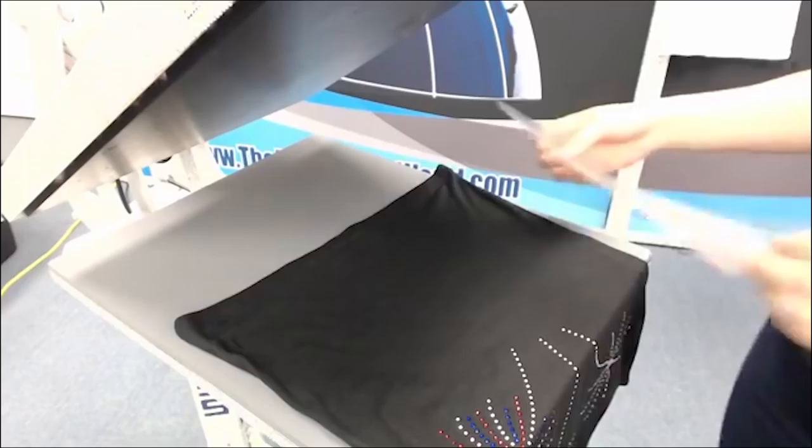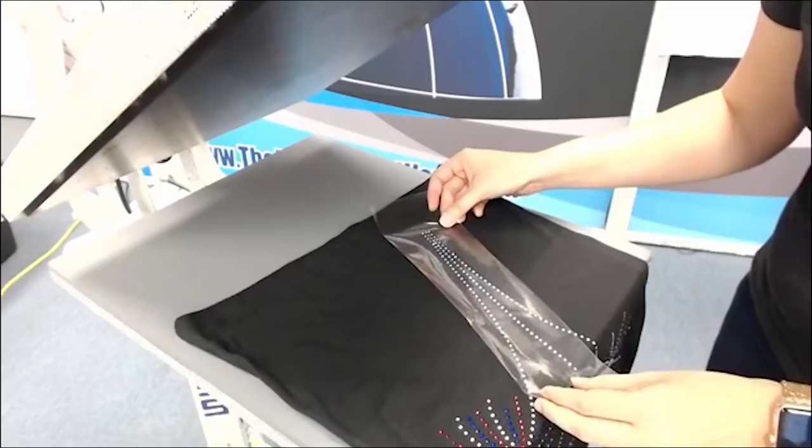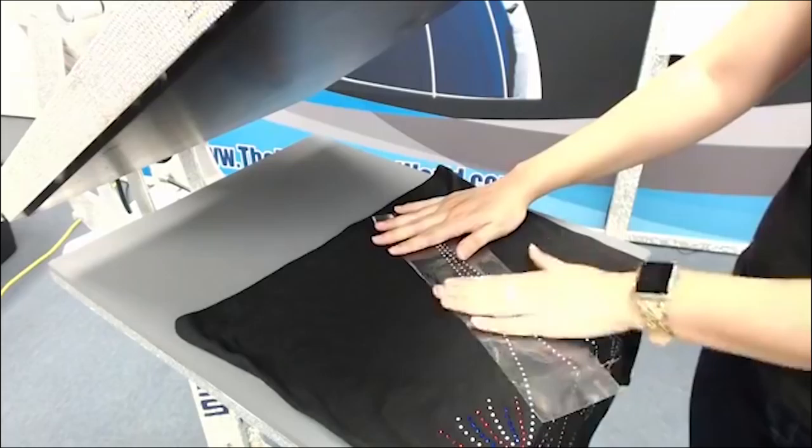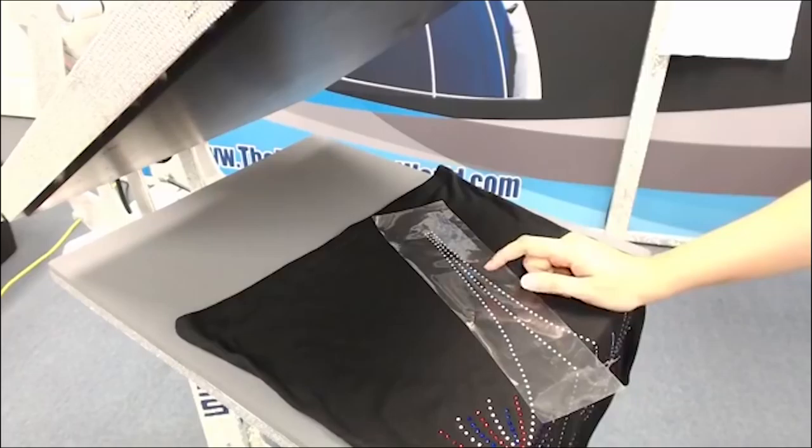Okay, so let's go ahead. I'm just gonna kinda line it up. So I'm gonna angle it a little bit to fit that way. Okay. So here is my little, what is this part of the firework called? Firework trail? I don't know. This part, okay? So we're just gonna cover that and let's go ahead and do our second press. 15 seconds.